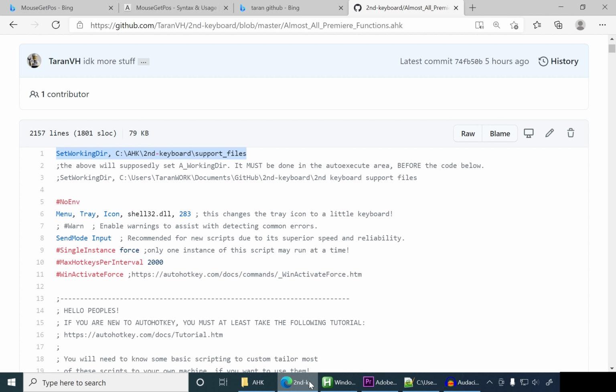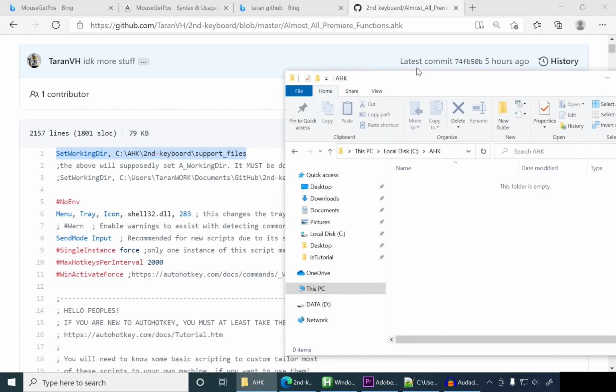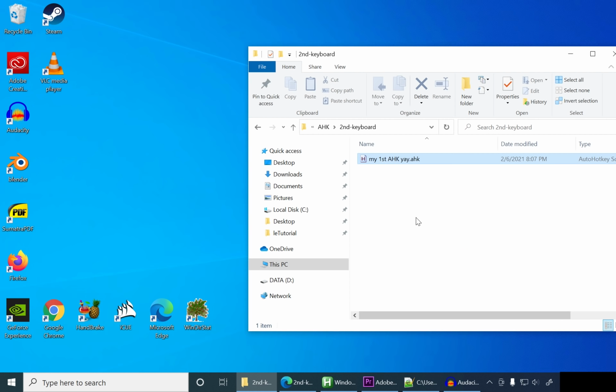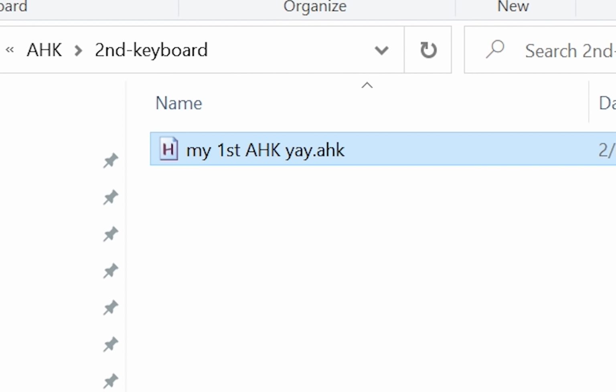And then you're going to have to add a second keyboard folder as well, just because that's what a lot of my scripts are already set up for, so just do it. Just be grateful that you're now not going to have to go through all these lines of code and remove the reference to the second keyboard, all right? Second-keyboard. Now you put that in there. Move to second keyboard. And if you want a less stupid name than my first AutoHotKey yay, now is the time to change the name of that script.